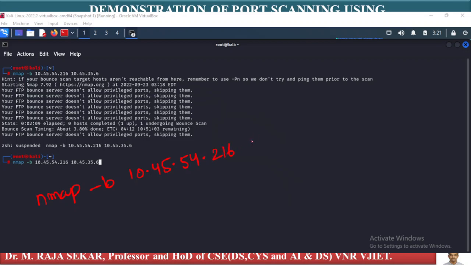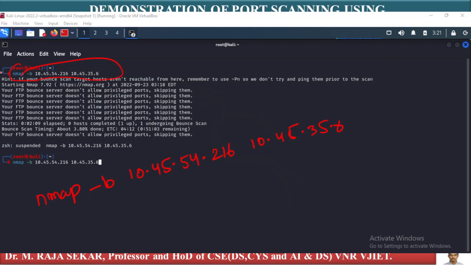Then the client attacker system, 10.45.35.6. That's what it says. nmap -b, then we have to give the IP address of the target system and the IP address of the client system.